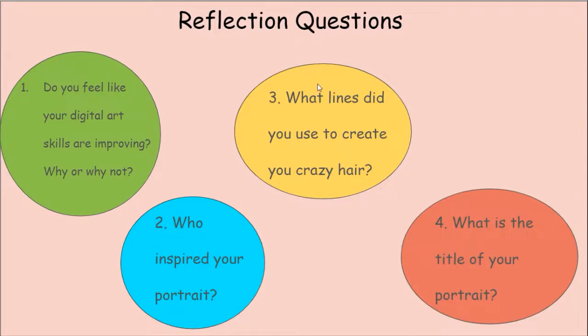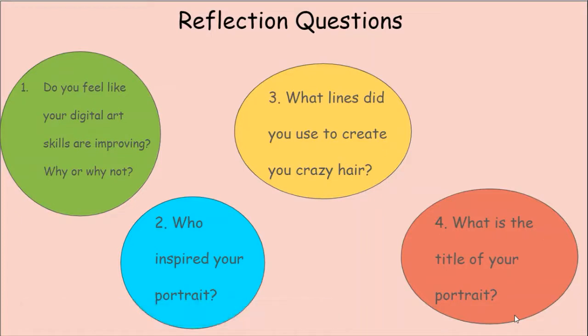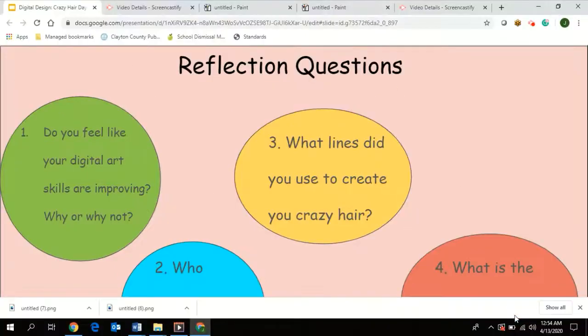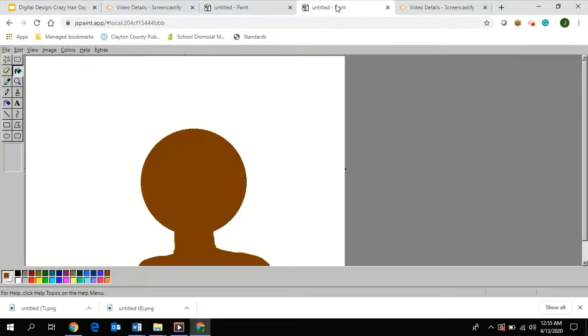3, what lines did you use to create your crazy hair? So I could say that I use zigzag lines, I use wavy lines, and on and on and on. And then lastly, what is the title of your portrait? So you guys are going to name your artwork. And once you've answered those questions and uploaded your digital design, turn it in and you'll be good to go. For the rest of the video, you guys can watch me design another crazy hair day.